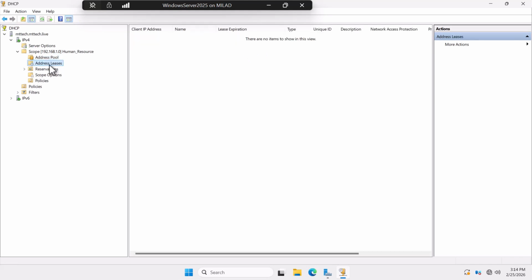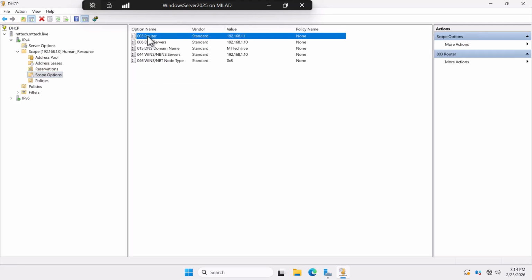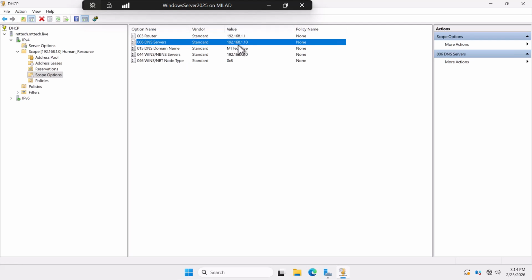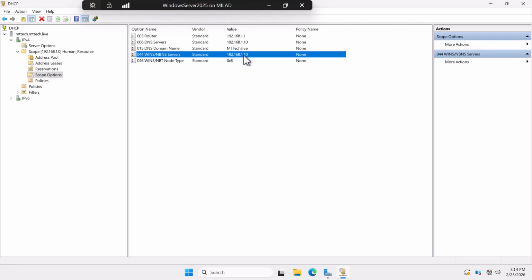And here we have the address leases, reservations and scope options. Here we have the router IP address 192.168.1.1, and the DNS server as well. And here is our domain's name. DNS domain name is empty-tag.live, and the WINS server IP address, which is our domain's IP address, is here as well.